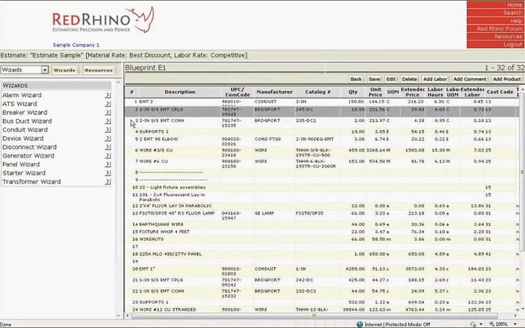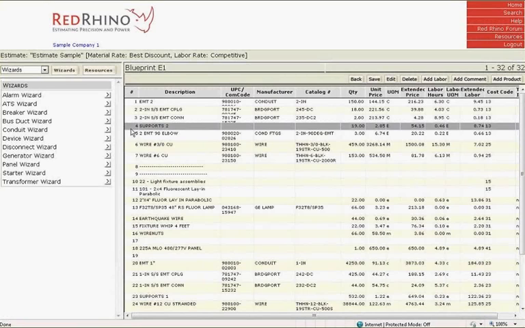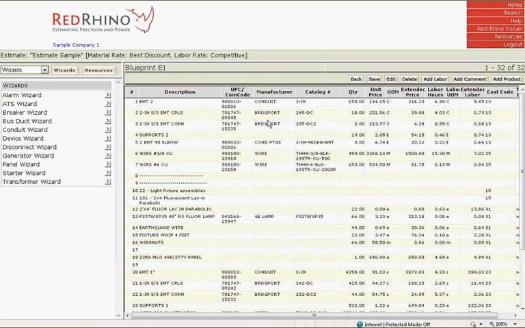Red Rhino's automatically added couplings, connectors, and supports, and the total footage of wire required. You don't have to count every coupling, connector, and conduit hanger. You don't have to measure and calculate how many wires or how much wire is needed. The program does all that for you. Red Rhino includes many features designed to save you time, increase your accuracy, and make you money. Now I'll show you how to keep track of job expenses like permit fees, equipment rental expenses, also switchgear and lighting fixture quotes.